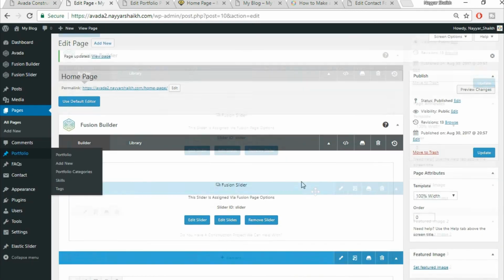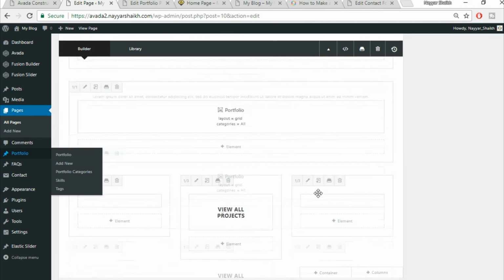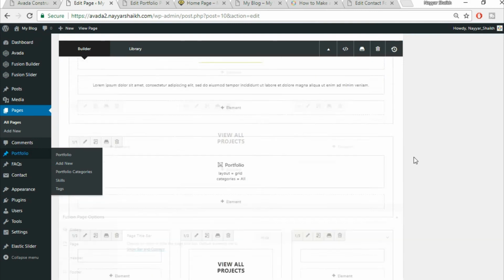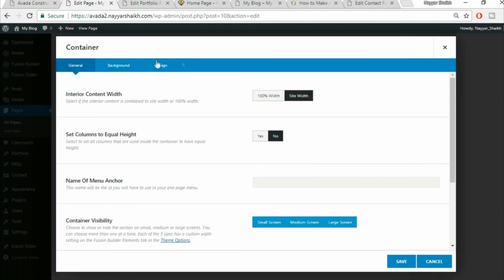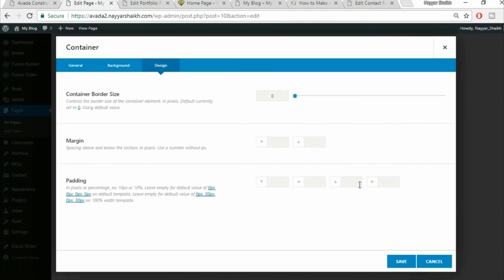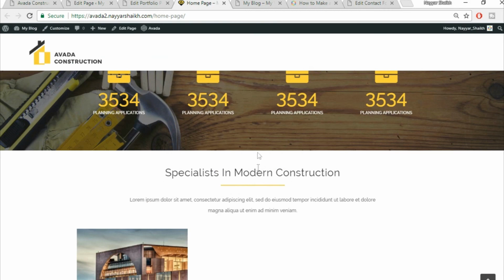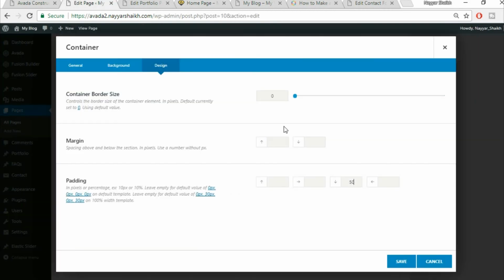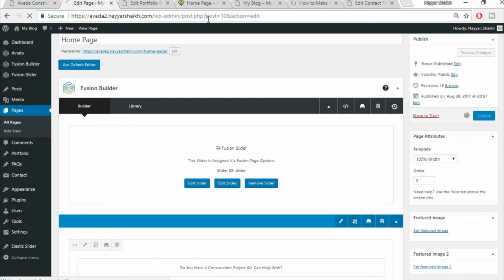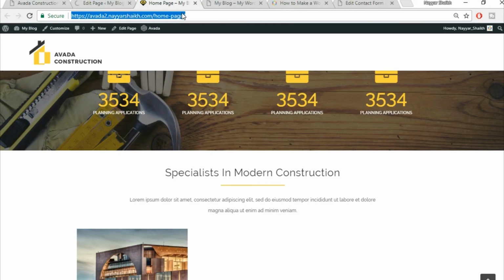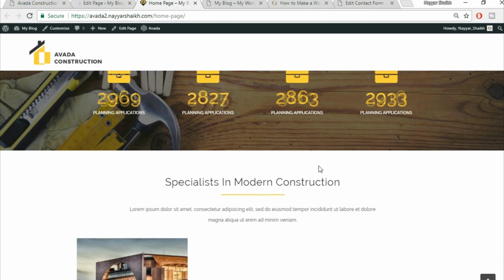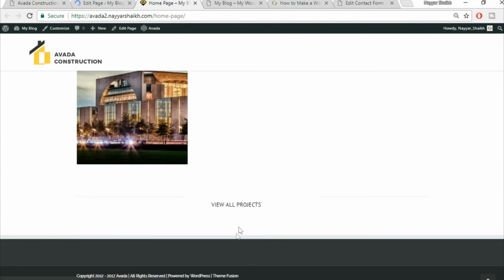So let's add some gap below this. Okay, below this section. So what we'll do, we'll add some gap at the bottom of this main section. Go to design, and bottom it should be around 50 pixels, and let's see whether we need any top. So let's add some space over here also at the top. Let's add 30 pixels over here. Click on save, click on update, refresh your home page, and we should see the changes. Okay guys, as you can see, we have some spacing over here, and then we have this thing, and then we have some spacing at the bottom also. Okay, so this looks fine.